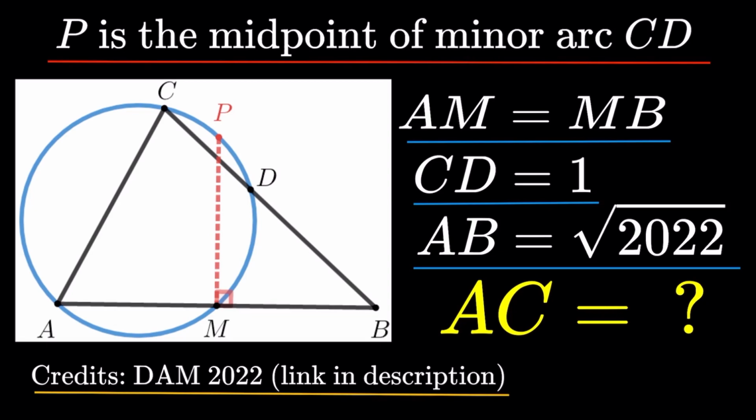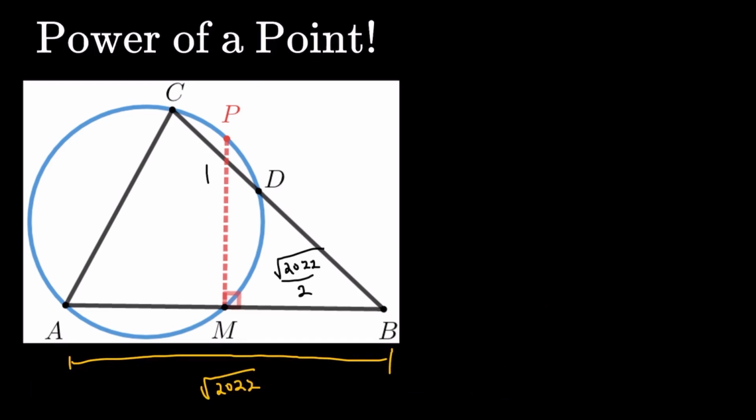So just by taking a look at the figure, we do have circles involved, arcs involved, and here we have actually two line segments, CB and AB. They are secants in this case. So let us start by using the power of a point, one of the classic things we use whenever we're given circles and segments. So let's try to do that here.